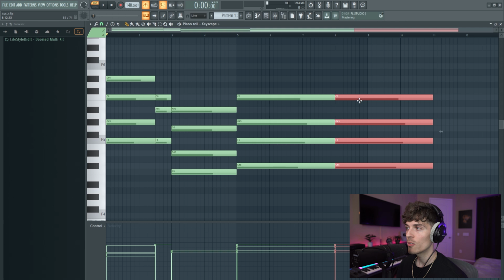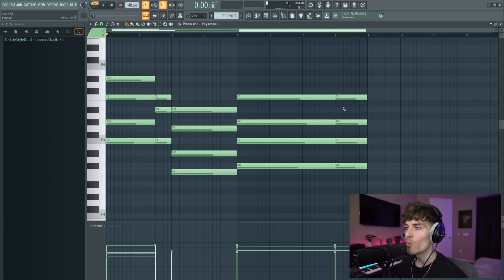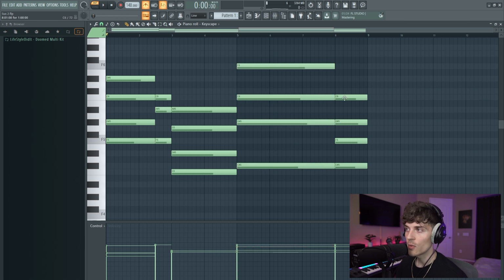Let's bring this back over here, duplicate it like this, go in like this. And then what I'm going to do is take this F right here, go up an octave, so control up arrow, right? So now this F is brought up, we still have the same chord. And then what I'm going to do is take this chord note right here and skip another note and place here. And we're going to go from F down to D sharp, but they're still going to share these notes here.